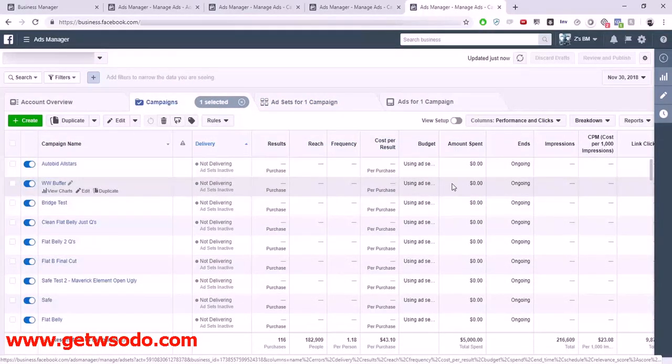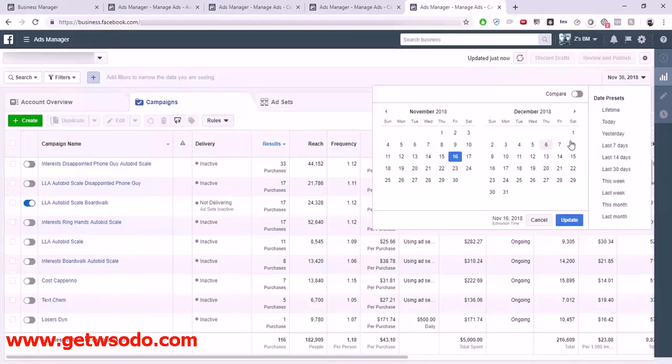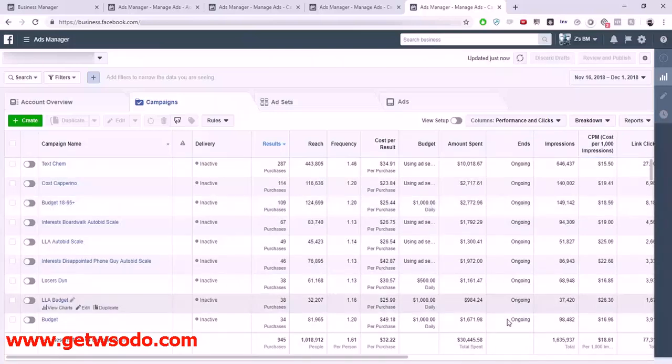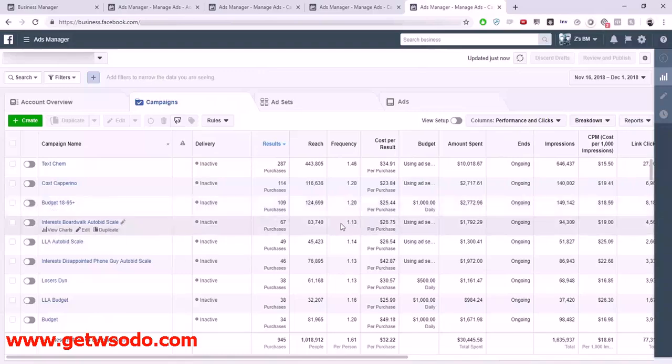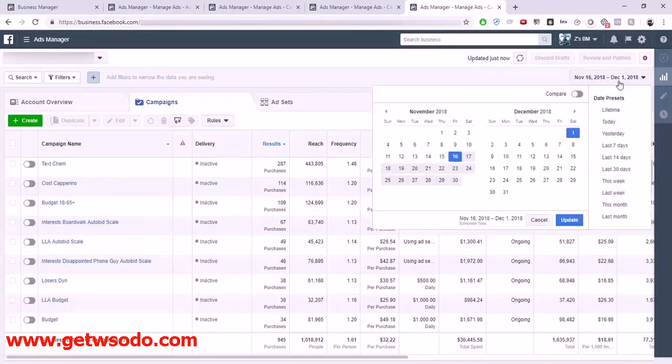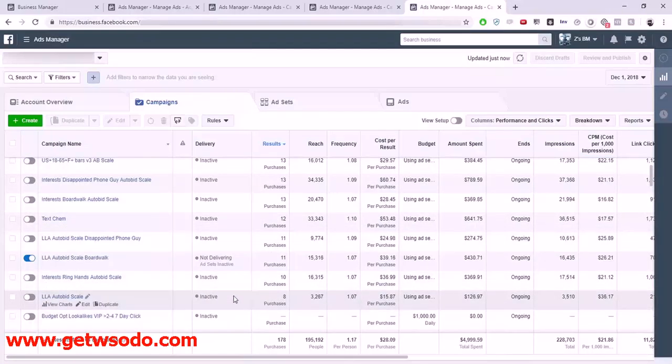So some campaigns are winding down. I'm killing off the losing stuff and I'm keeping the winning stuff going. I'm really doubling down and trying to go big on the winning stuff. So let's get my 16th back. So we're closing in on the final week. So I'm going to spend $20,000 this week by the looks of it. So the text cam campaign's probably nearing an end at this point. I think I turn it off here because it's only got 2 left. The cost cap is starting to do really well. And a couple other things. So I've got a lot of campaigns going at this point.